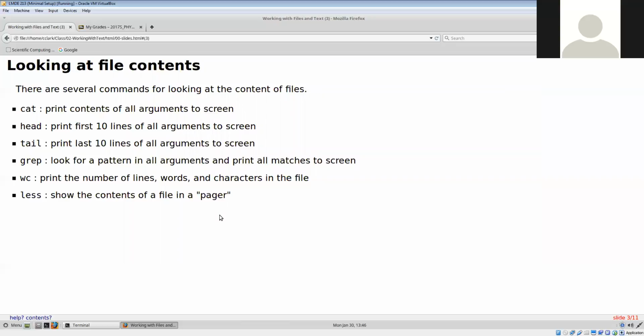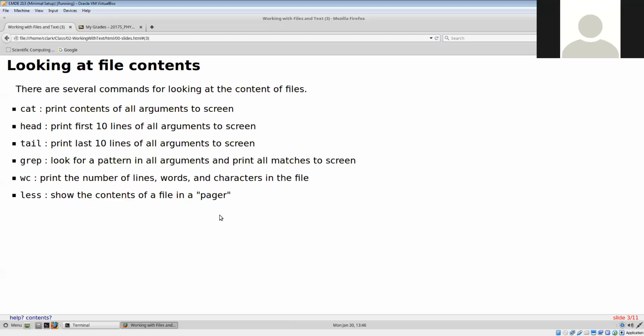All right, so let's learn some commands that allow us to look at file content. We've already seen the cat command. The cat command just prints the contents of a file to the screen. There's some other commands that are very useful, especially if you're trying to figure out where something is. If you've got a bunch of files in a directory, or several directories that contain several files, and you're trying to find something in that directory, there's a lot of commands that are useful for doing this.